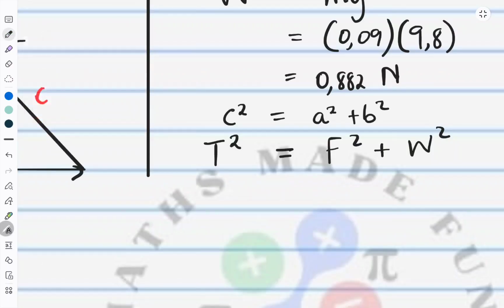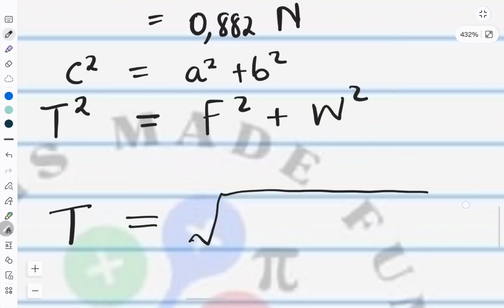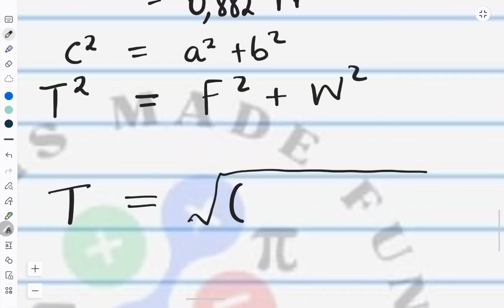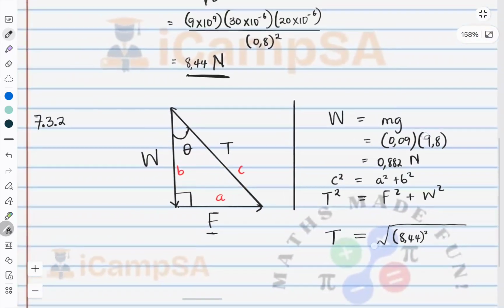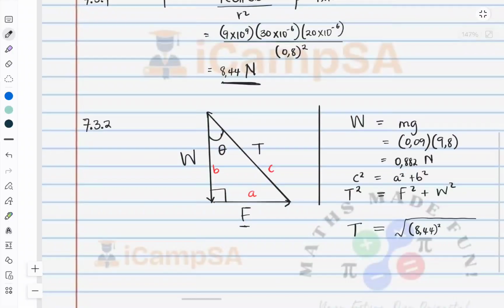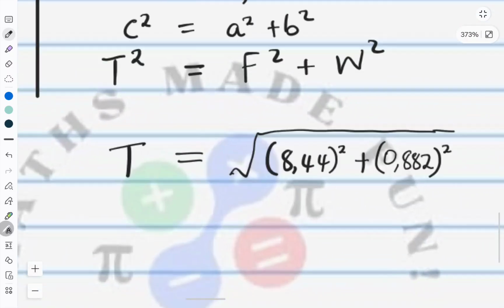That's one way, by the way. Another way, you could have easily used equilibrium. I'll show you the other way for those that understand equilibrium to that extent, or that understand another method. We know that F, we found it to be 0.44. This will be a very small difference. We could have just said T is 0.44 plus 0.882. This 0.882 will cause a very small difference.